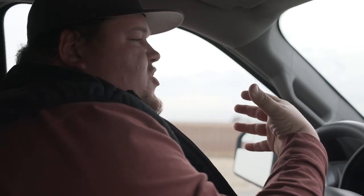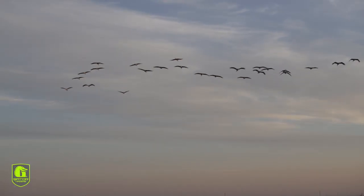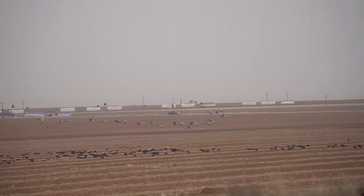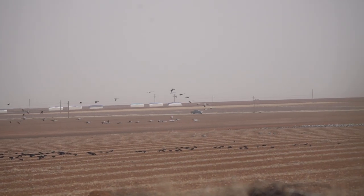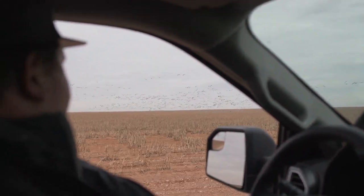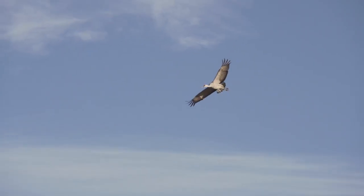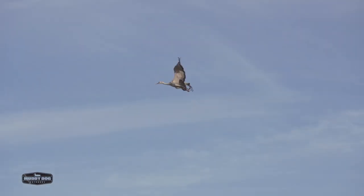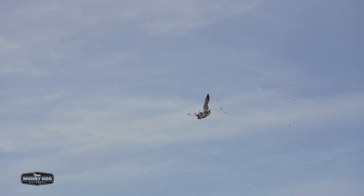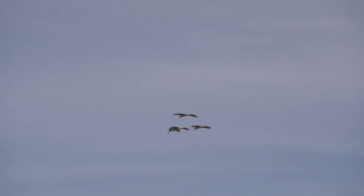Unlike ducks or geese, cranes don't have a twice-a-day feed pattern. Our cranes will pile off in the morning and hit a food source first thing. Depending on how available the food is, the weather kind of determines how long they'll feed in that field. Then they'll go into loaf mode — sometimes on high knolls for vantage points, sometimes loafing in fresh-tilled fields eating little pieces of roots, hanging out and feeding on grains.